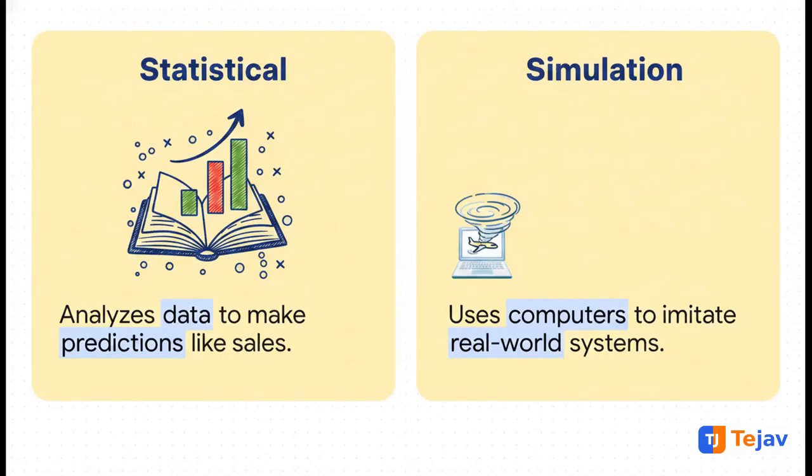All right, let's look at the final 2. On the left, statistical models. These analyze giant sets of data to make predictions, like looking at your past study hours versus your exam marks to predict if hitting the books harder actually bumps up your score. Businesses use these constantly for predicting sales. Then, on the right, simulation models. This is where we use computer programs to literally imitate complex real-world systems. Scientists use these to safely test things that are way too dangerous or massive to test in real life. We're talking simulating flight physics or predicting massive hurricanes.